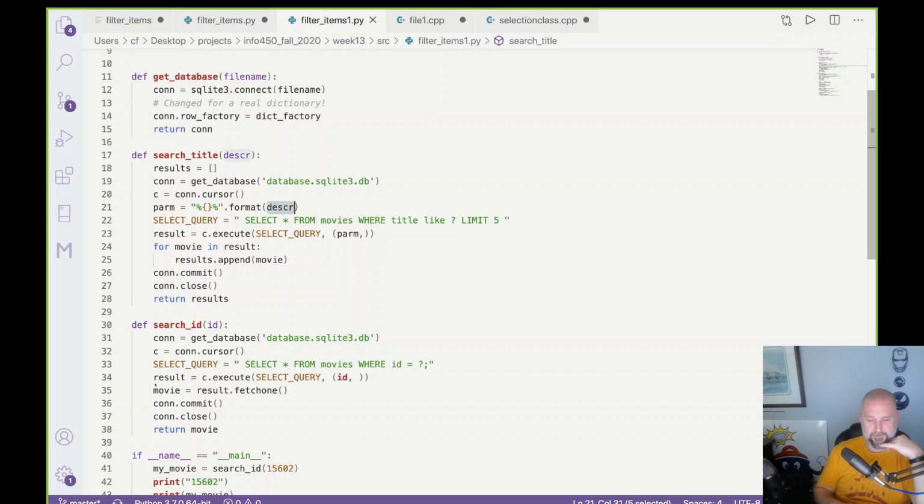Now, when you do this and you only have one placeholder in your SQL, I can't do c.execute select query, comma, parameter. I can't do that because the second required parameter to the execute function must be a dictionary.